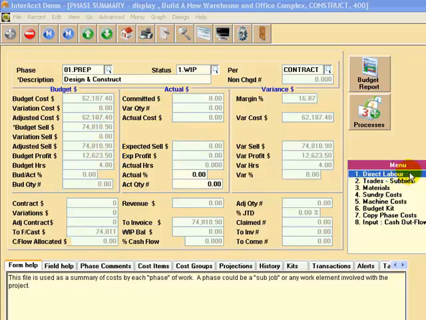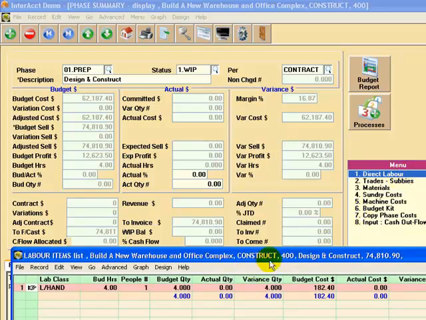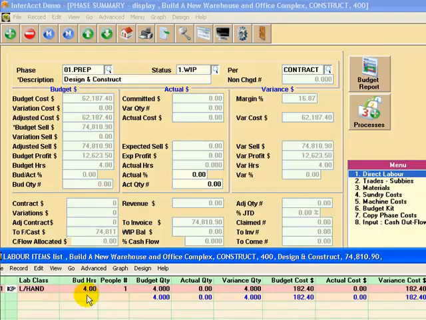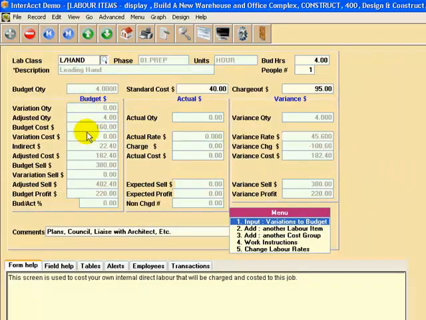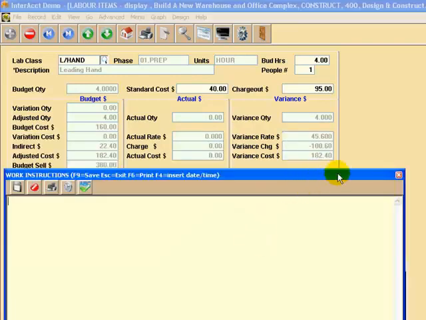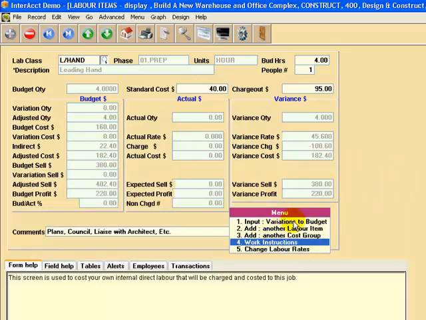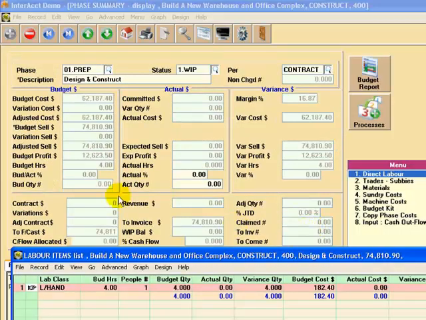So in this case we can break it down into our own direct labour, which we've got some of here. You can see we've got a leading hand for 4 hours, one person. If we call that entry up, again it's the same familiar budget, actual, variance analysis. No actuals, no variances of any particular note at this stage. We can put in free format work instructions, which are work notes, which again can print on the budget report if you want to basically tell what this person should be doing. And later we can put in some variations to the budget if we have a variation that we want to put in our budget as well, and that will update the variation cost and sell.